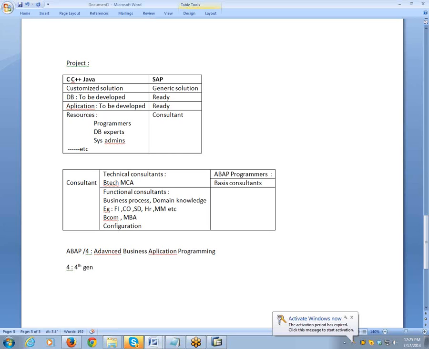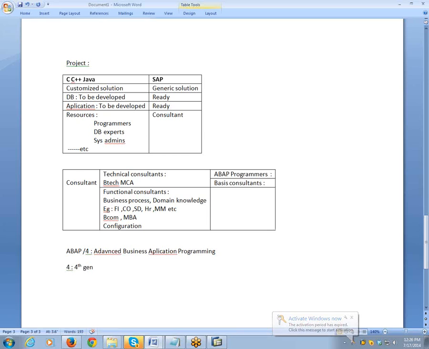Sometimes you want to automate the process. For example, if you want to post a document, manually you can post one document. But if you have 100 entries, let us say you are making some GL entries. If you have one entry or two entries, manually you can post. But let us say you have 100 entries. It is difficult to post those 100 entries manually. An ABAP programmer can write a program which can post all these 100 entries within a fraction of time. So in a number of places you need ABAP programmer services in an SAP project.